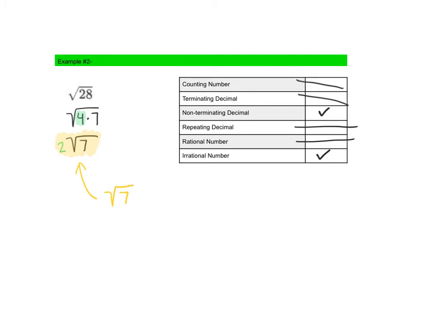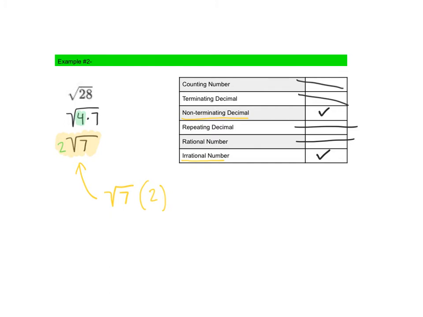And you'll see that it goes on forever. There's no pattern. And so even if we were to take that and then multiply it by 2, there's not going to be anything we can predict. It's going to stay an irrational number. So this is an irrational number. It's a non-terminating decimal. Okay?